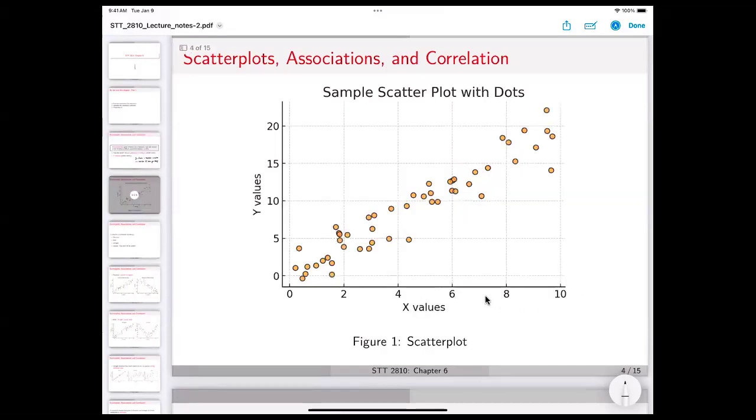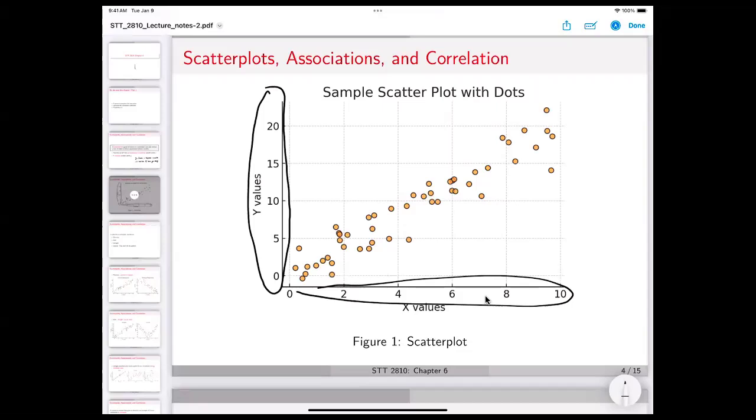So this is how a scatter plot looks like. So this is the horizontal axis, and then this is the vertical axis. Is that okay? And then each point here has what? X value and then Y. Is that okay? If you want to see the X value, you trace the point to the X. If you want to see the Y value, you trace it to the Y. Is that okay? So the scatter plot, it's a graph of what? Points. Is that okay? Or dots.